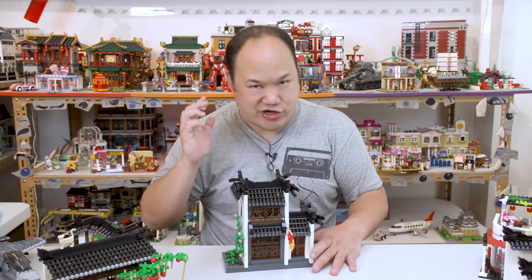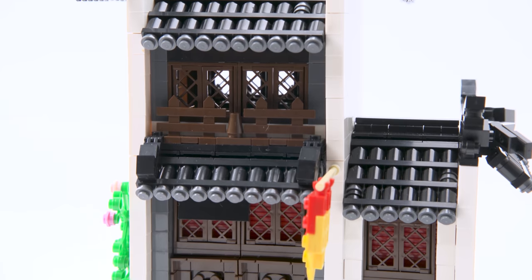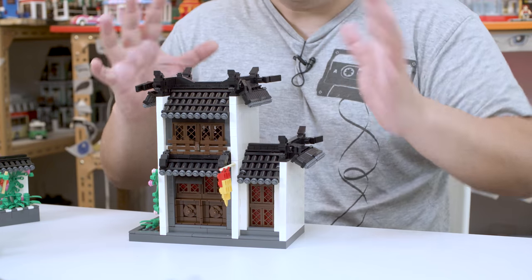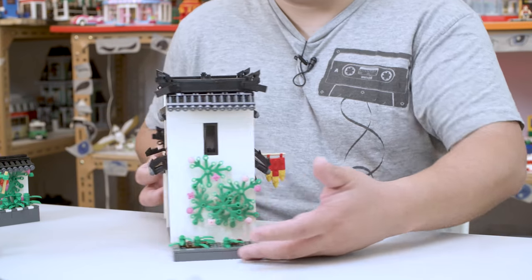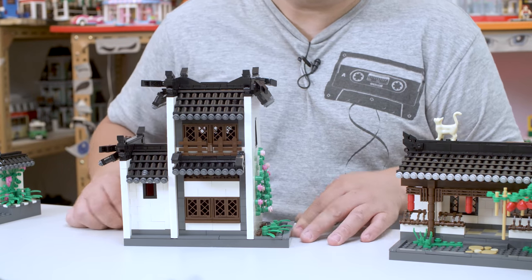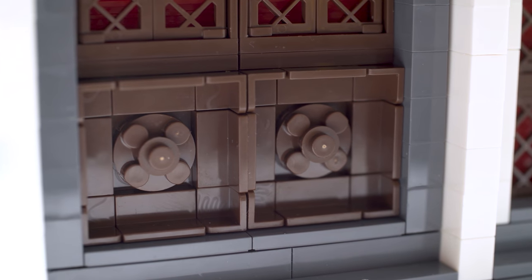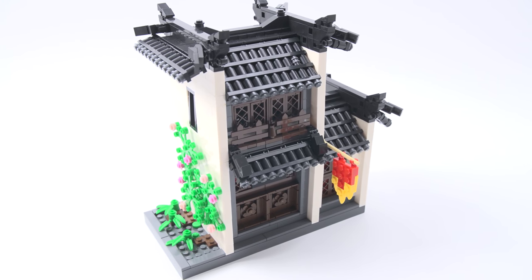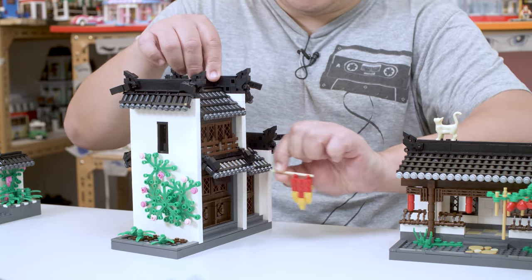But there is one major issue: you can't open it at all. I thought you'd be able to get in there and play around inside — you can't. It's just like the other ones, just a setting. Once you put it together, this is how it looks. Down here you've got these two decoration symbol things that actually look really good. There's no interior. And this red flag thing just doesn't go with the set — you can just pull it out. It's too colorful and I don't know what it is.